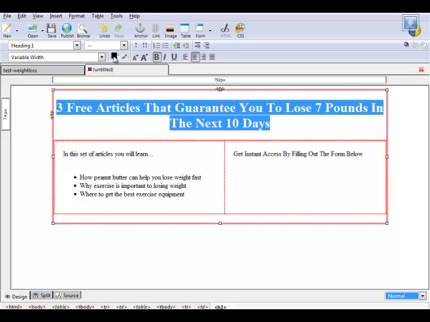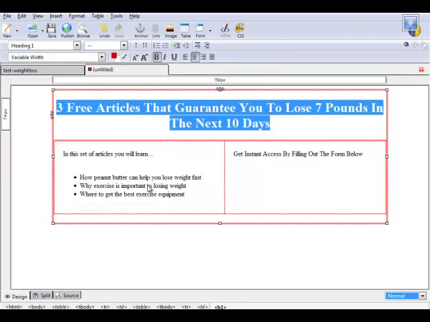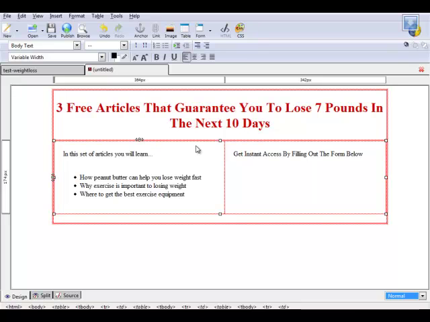I'm actually going to color the text, so I'll click the choose color for text. And I like to use this red here as headline text color, so I'll click that. So now I've got a nice pretty little red headline.